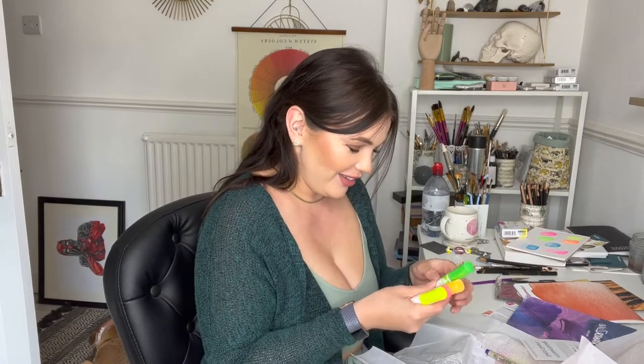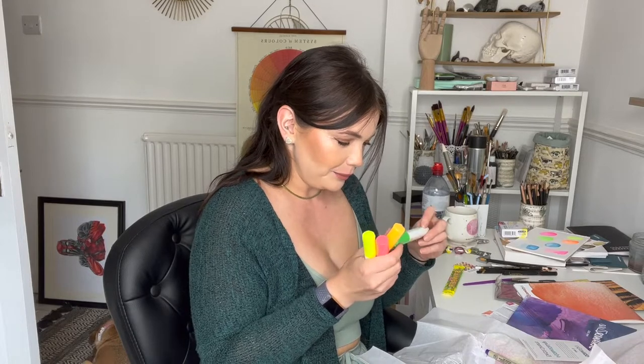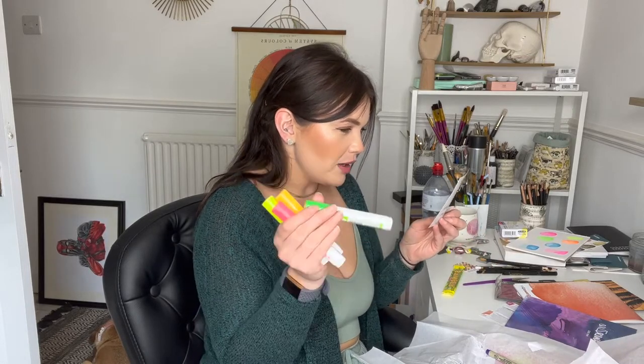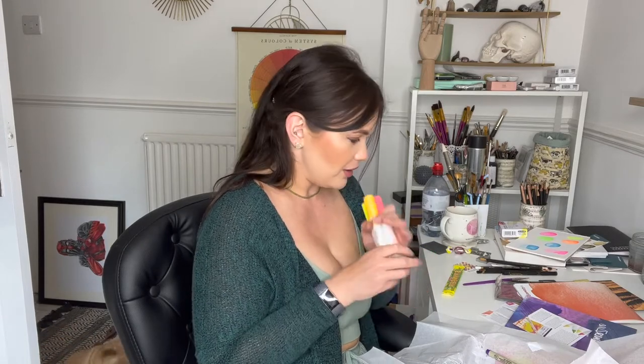Okay, so we have, what the hell are these? Pilot Pintor. What in the heck? These are markers. So we have red, yellow, green, and apricot, which is like a peach colour. Vivid markers, they're water-based ink, resistant, opaque, dry very quickly, will dry permanent. Oh, cool, so you can layer them. It's pretty cool. Okay, interesting.